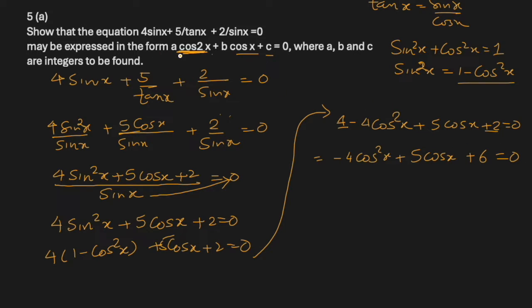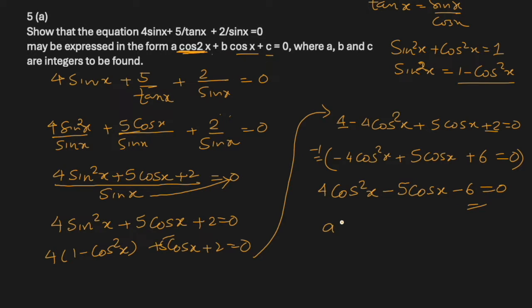However, we do not write minus as the first term. So what can we do? We can change all of their signs because it's 0, right? So if I multiply this whole equation by -1, what do I get? -1 times -4. We are allowed to do that, okay? We are allowed to multiply the whole equation by the same number. It will become -5 cos x, and this will become -6 equal to 0. And they didn't say anything is positive or negative, but it's okay. So yes, this is the one.